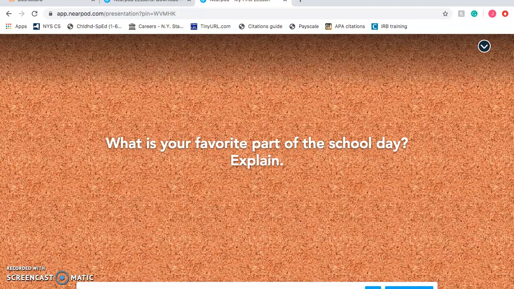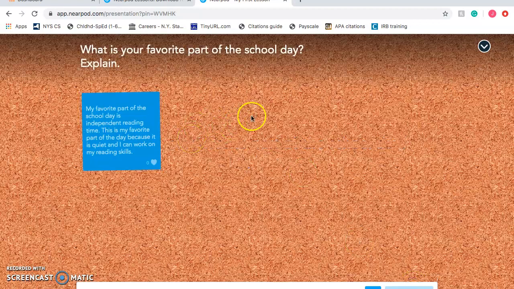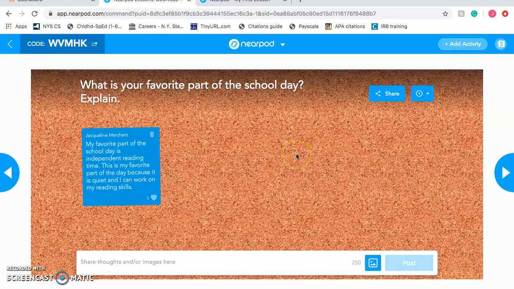This is my favorite part of the day because it is quiet and I can work on my reading skills. They can put anything they want, what their favorite part of the day is and why. They hit post it, and now it's on our collaborative board.